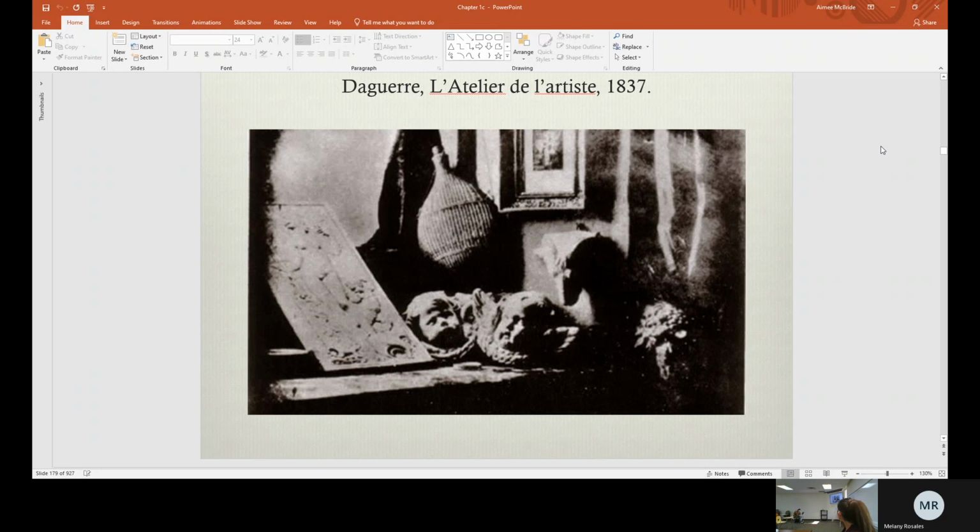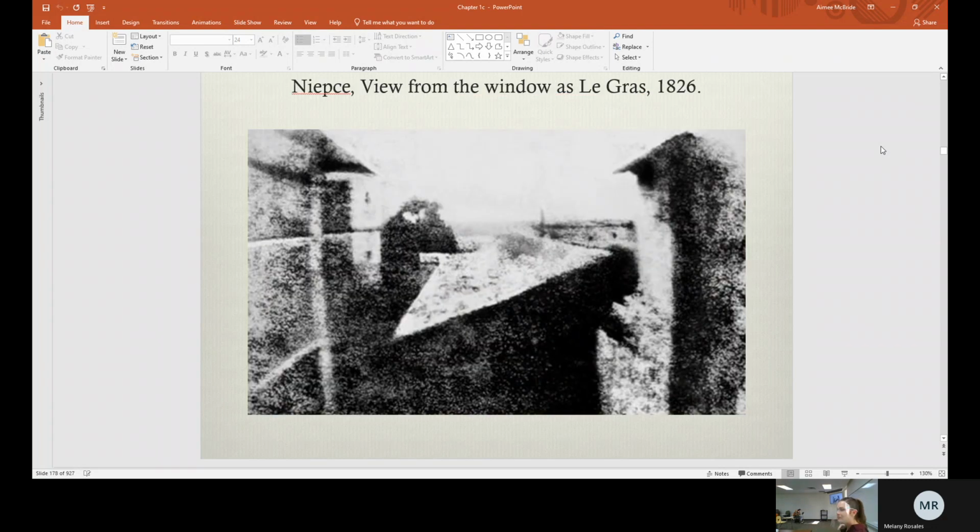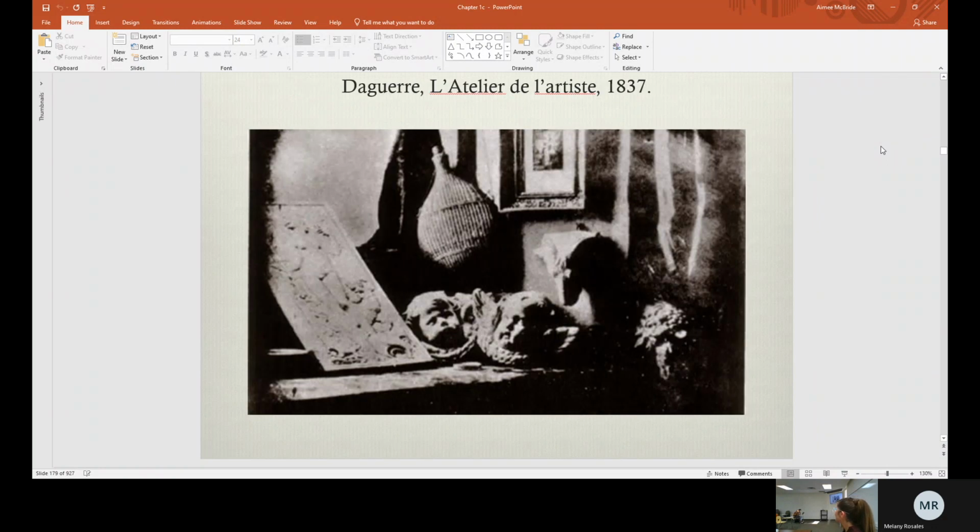So you can kind of see which of these was probably more popular. Any guesses? Daguerre's, and his daguerreotype that he named after himself. One of the reasons why it was more popular, obviously, is that it's clearer. Second of all, he had it patented, and once it was patented, the information of the technology was released to the public. Niepce really never published any of his stuff, so people didn't know what he was doing.